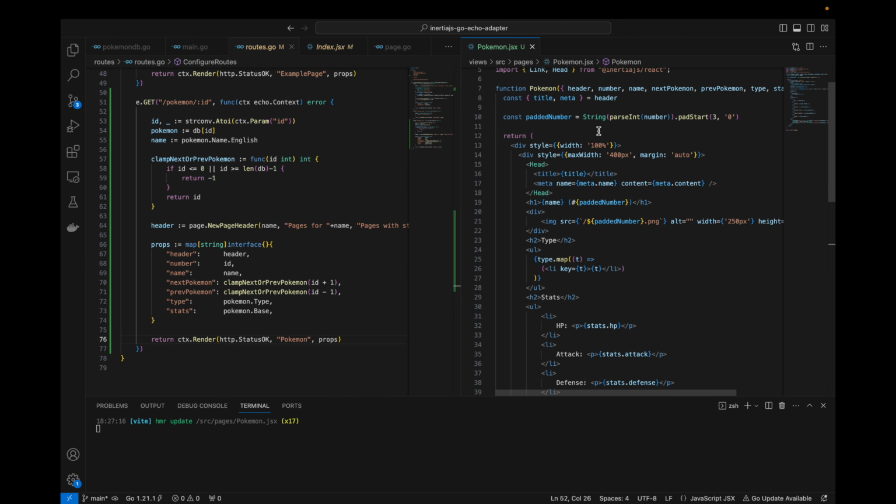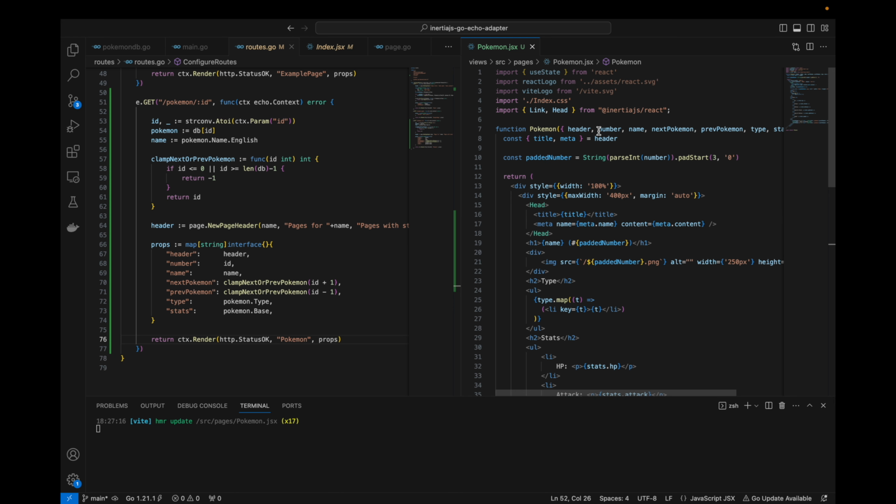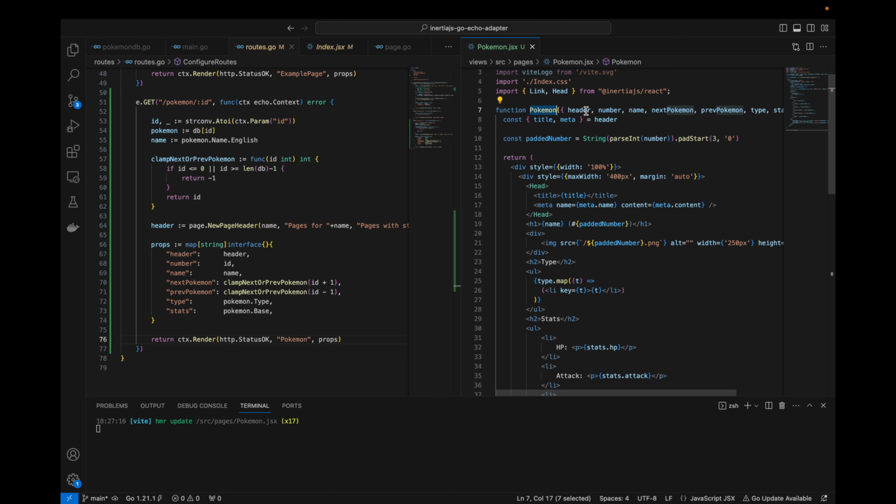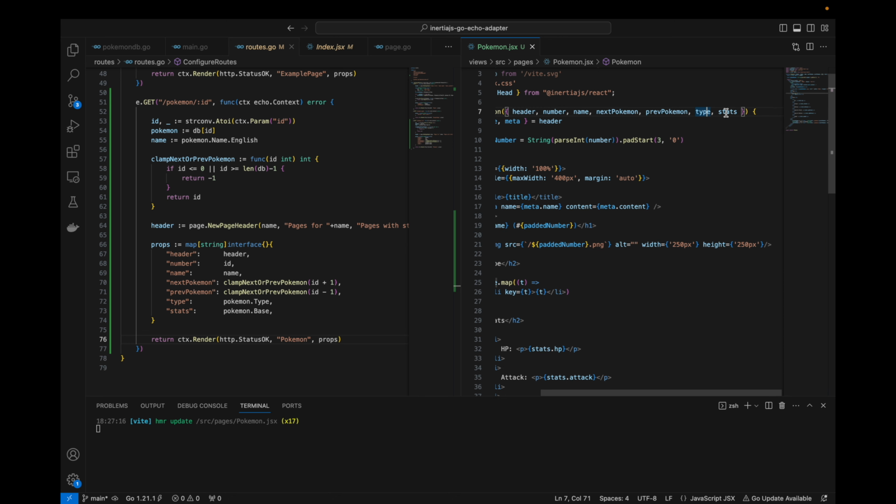So here we've made changes to this new Pokemon page component to render all of the props we've been given. So header, number, name, next Pokemon, previous Pokemon, type, and stats.